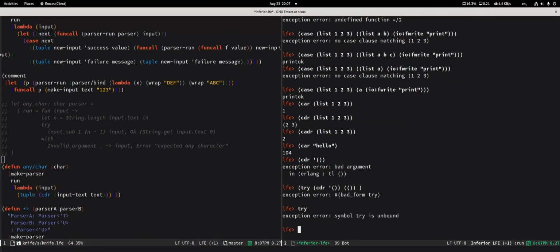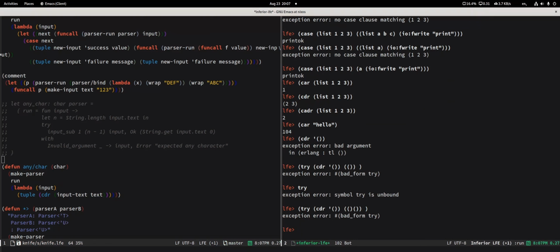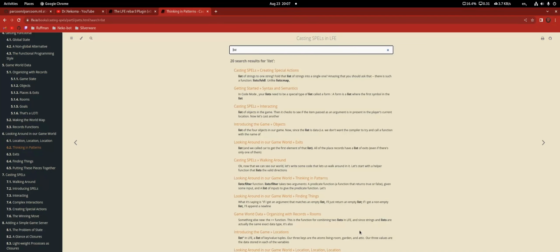Okay, so there is a try. Yeah, so instead of the double list, try double list with another list inside. No, like a broader list. I mean, like two lists, one to the side of the other. Oh, okay. That makes more sense now. Like this? Yes. Bad form try.